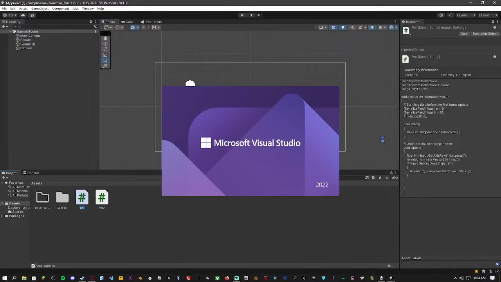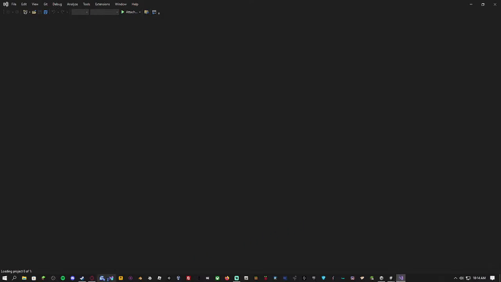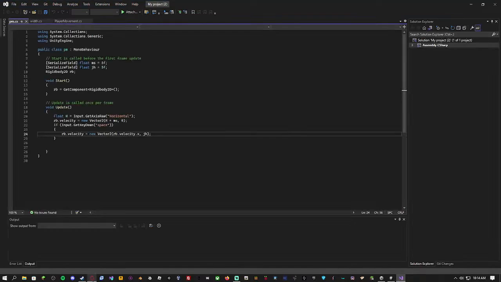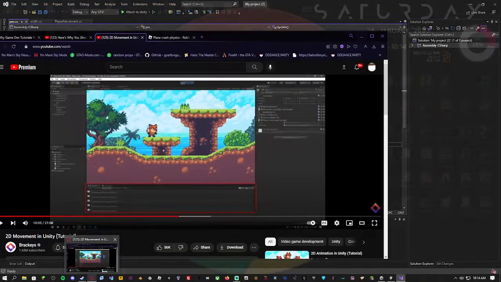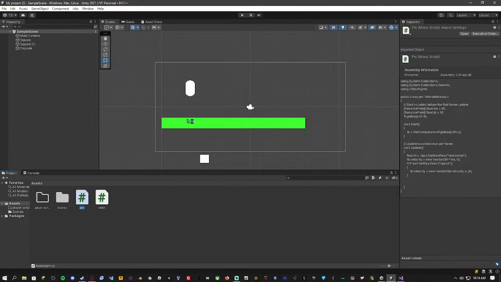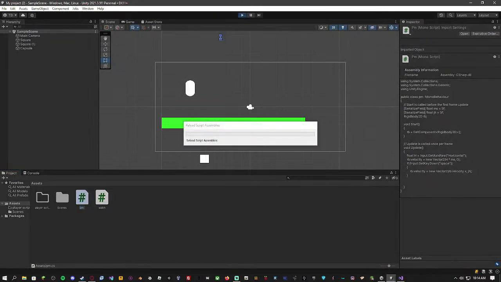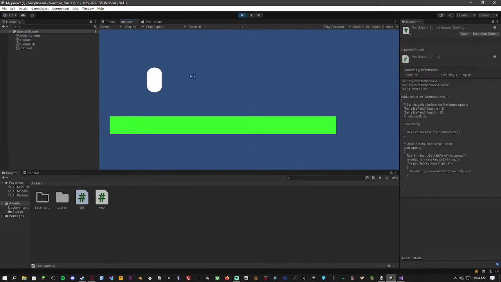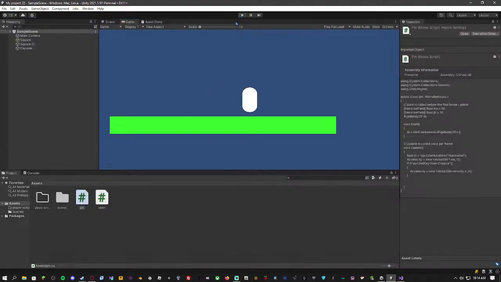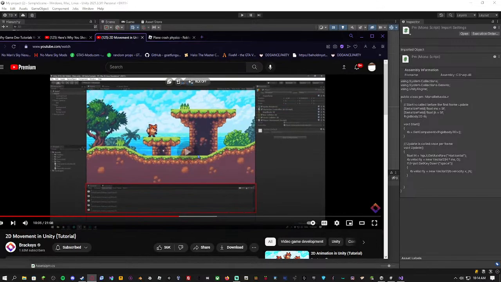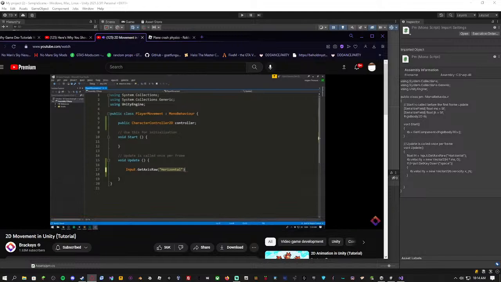So, I showed you that little bar thing I made. Player movement. Now, I'm doing this thing correctly. However, I don't know what it is. For some reason there's this issue with the gravity. I'm getting real tired of that. I don't know why it's doing that, but it just is. So now we have a way of detecting input. I'm going to get rid of the Debug.Log here, and we could use this input to move our character right here.